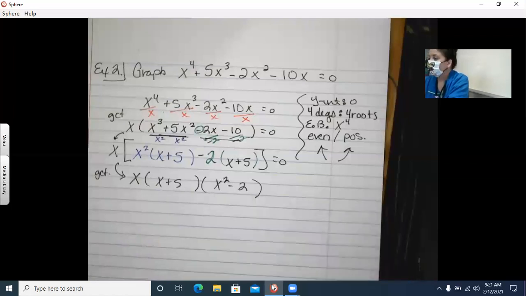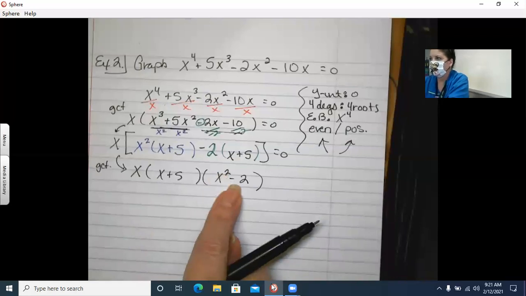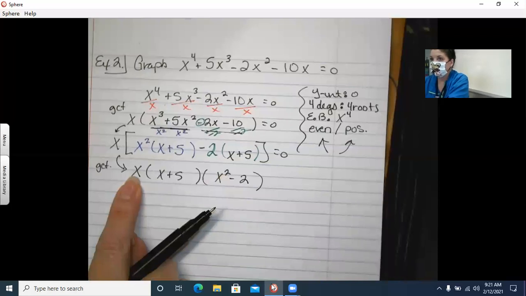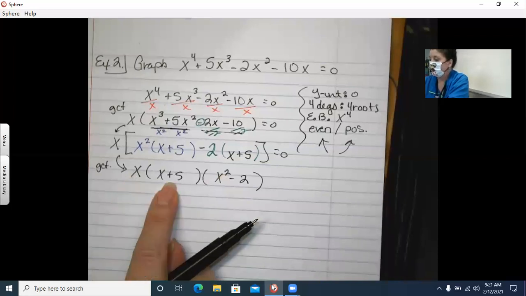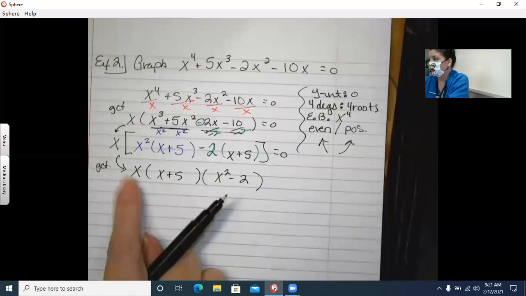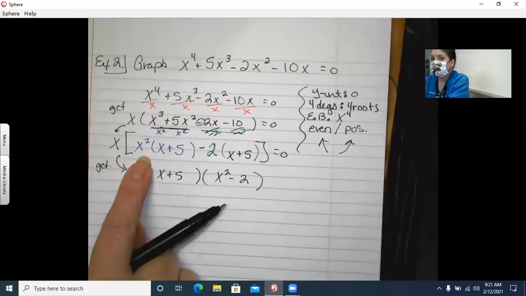Now, x squared minus 2, x is being squared, that's a quadratic, but since I don't have any other terms with the x, I can solve for that. I don't need to try and factor it further. Okay, how many solutions am I supposed to get altogether? 4. How many am I going to get from the factor of x? 1. How many am I going to get from x plus 5? 1. How many am I going to get from x squared minus 2? 2. So 1 plus 1 plus 2 is 4, right? If you forget to bring that GCF down, you're only going to get 3 solutions. That should be a hint, like, okay, I lost something somewhere because I'm supposed to have 4, okay?